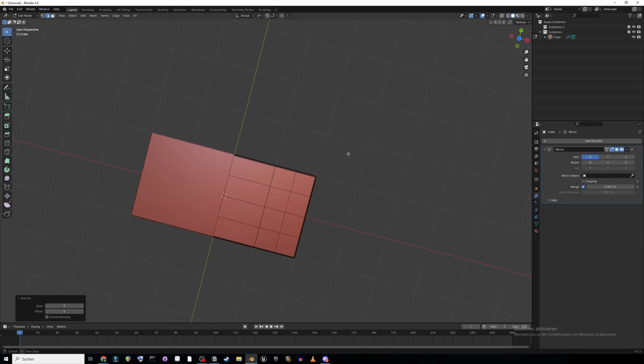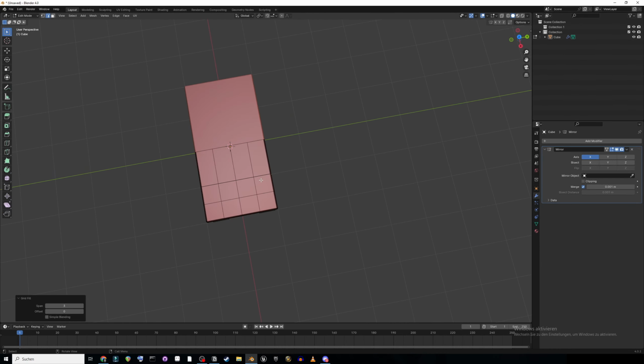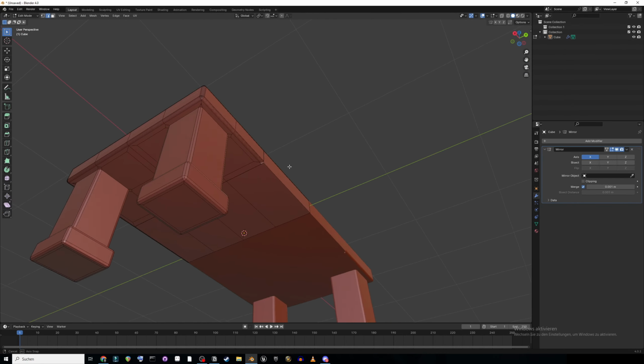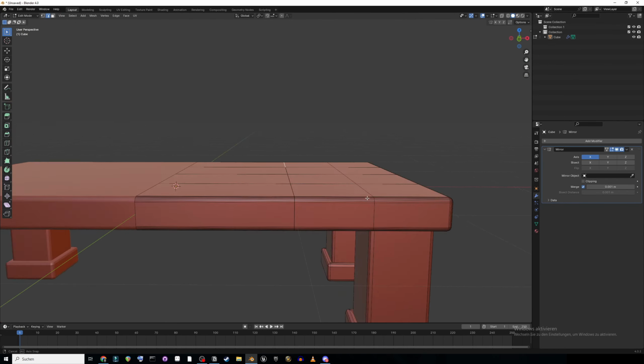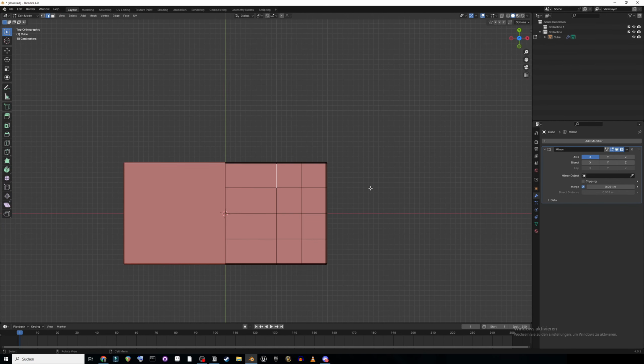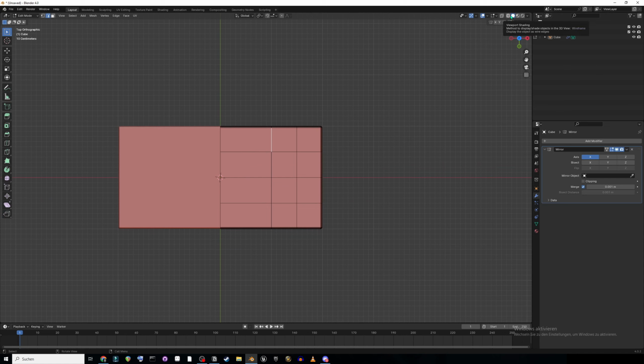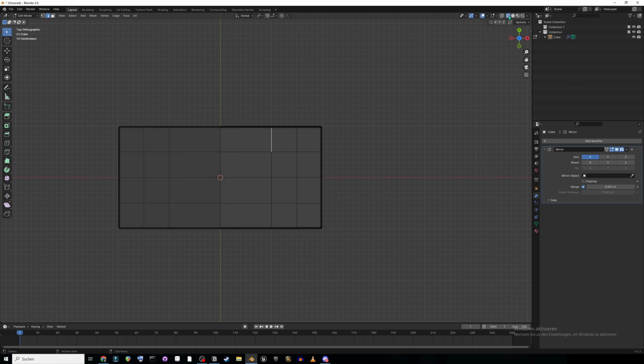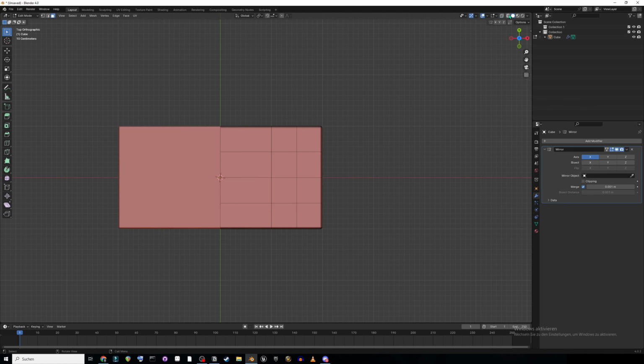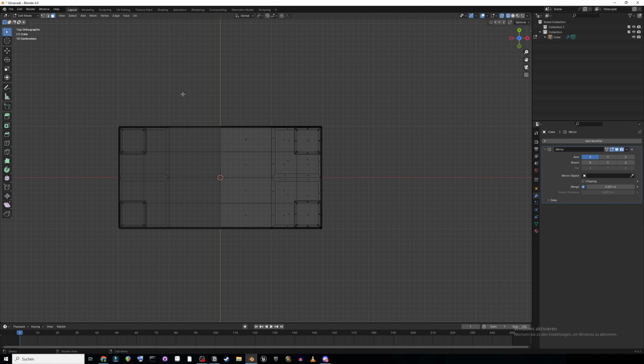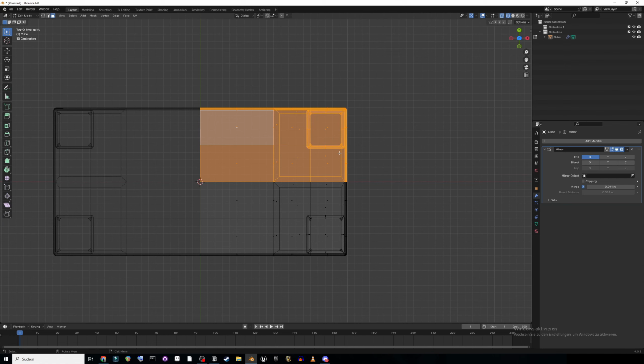So, which was the side? This one. I'm selecting this top face here to know which side is the problem. This side is correct. Top view. Let's go to the X-ray, hitting 3, selecting all of the mesh, so the whole half here, clicking, deleting faces.